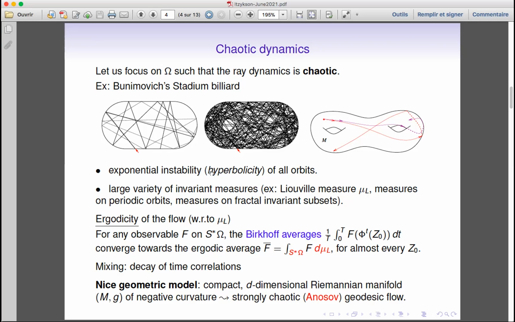There's another way. The existence of a large variety of invariant measures is more generic, right? I mean, it also applies to systems which are mixed. That's right. Yes, exactly. So I will not speak about the mixed dynamics systems because somehow they're much less understood. But I agree that for mixed systems you also have many different measures. But here, all the measures are supported on parts of phase space which are unstable because everything is unstable. Everything is hyperbolic.